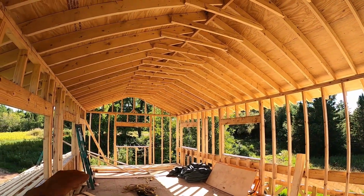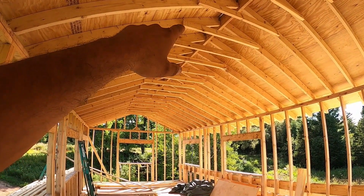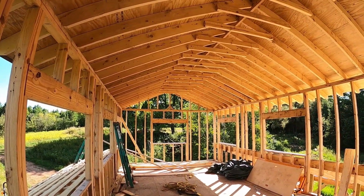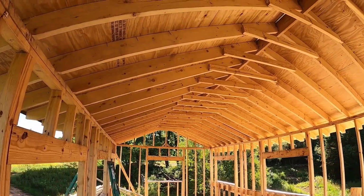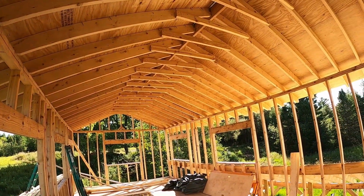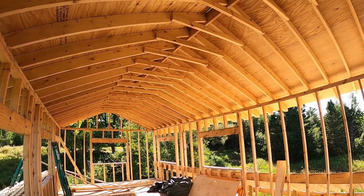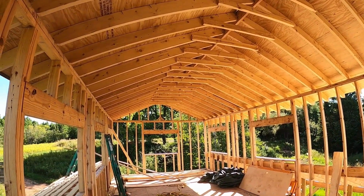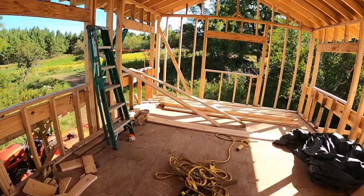Other things to say about the roof. I wasn't originally planning for those collar ties, but at the end of the day, I had to. Just looking at it, I did. And if I could do it again, you see all them nails I missed when I was putting up the plywood? I came down, seen where I missed, and then I went back up and I re-nailed. But I almost wish I would have snapped some chalk lines so I didn't have all those misses. But such is life. Kind of a disaster area.